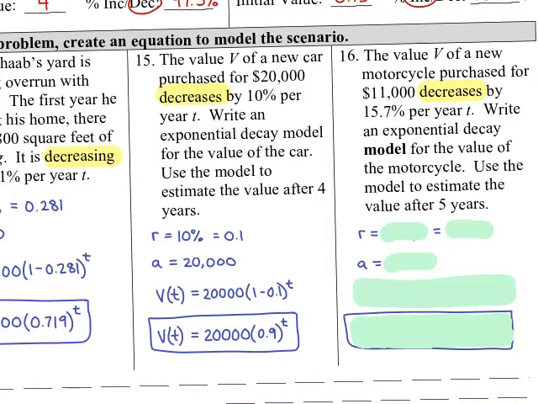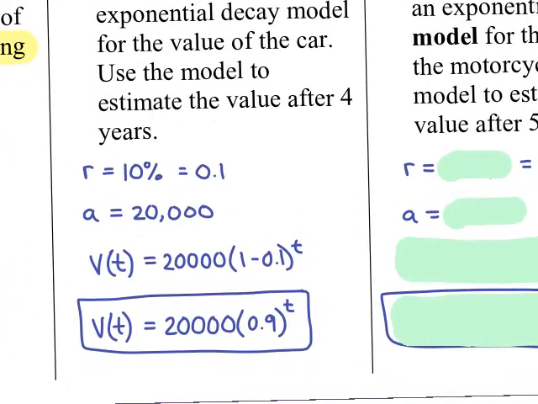Okay, so now I'm going to get my pen out. We take that function, V of t equals 20,000 times 0.9 to the t, and they want to find the value after 4 years. So that means t equals 4, so we are going to raise this to the 4th power. All right, so crunch the numbers on the calculator. What do we come up with? Okay, remember, you've got to do the exponent first. This is probably the most common mistake that I see.